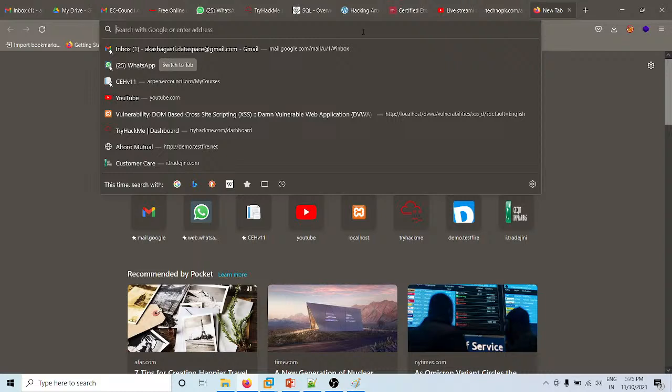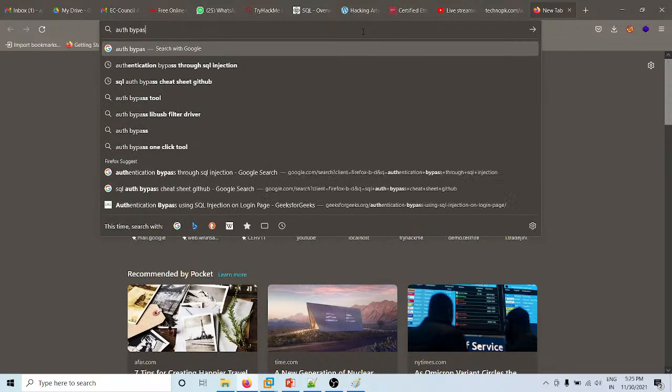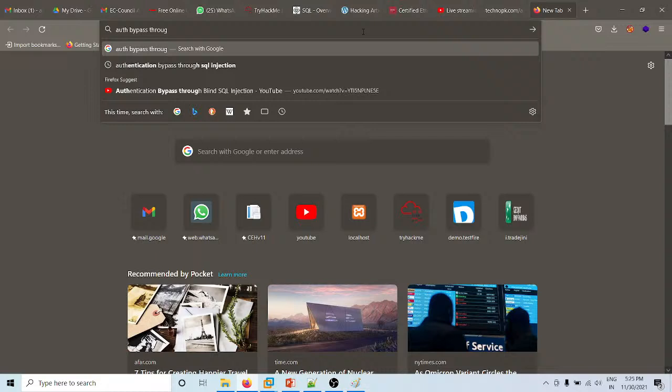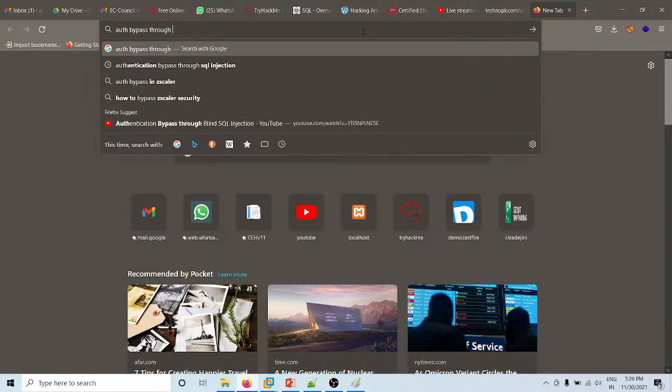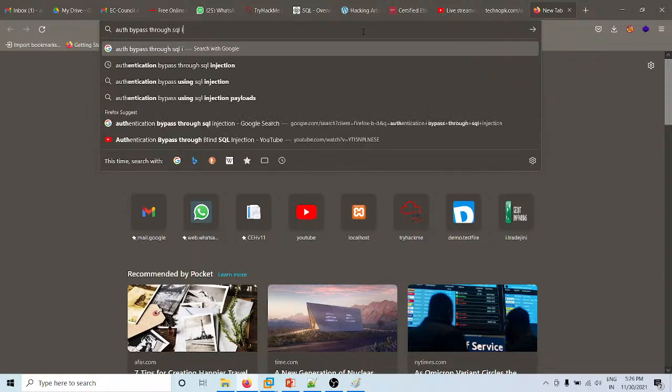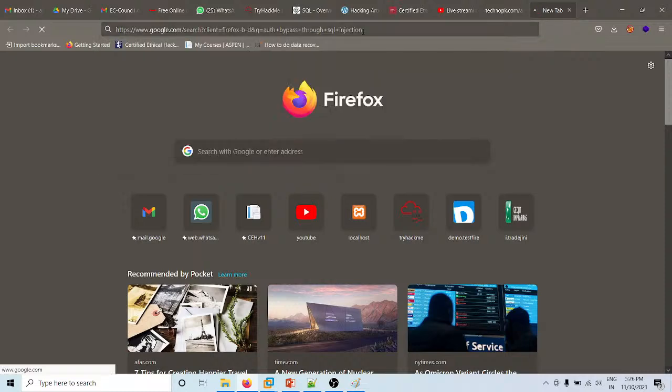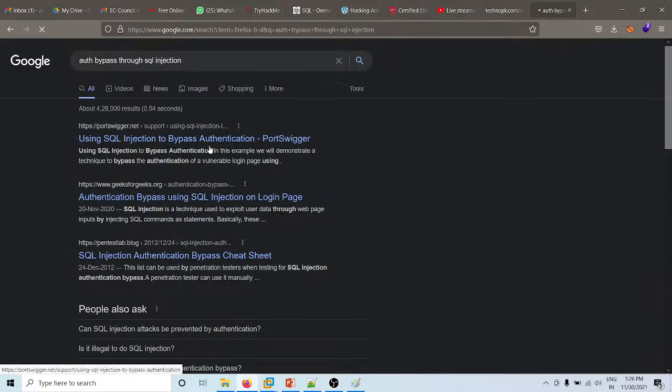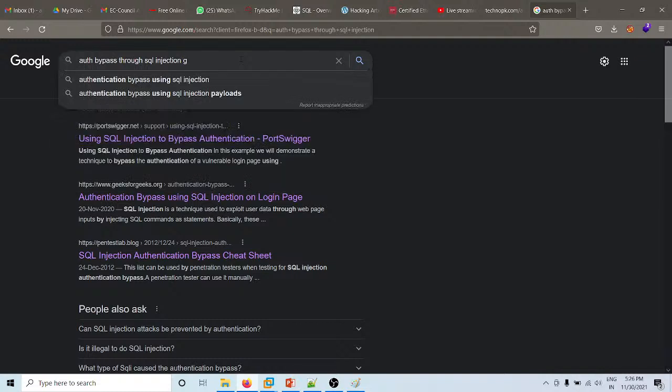I will just search for auth bypass through SQL injection, and I would like to get the GitHub repository, because that is great. We don't need too many queries.